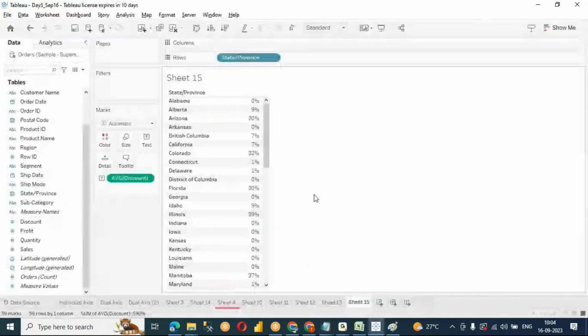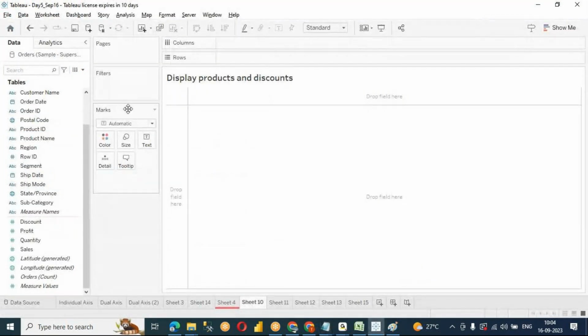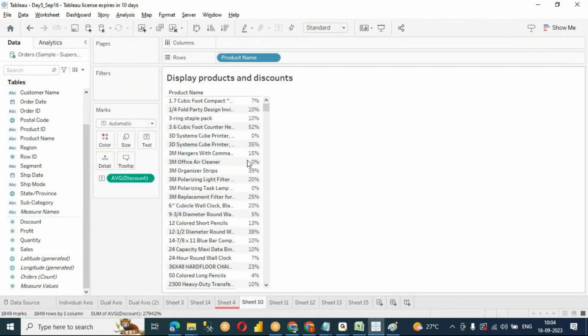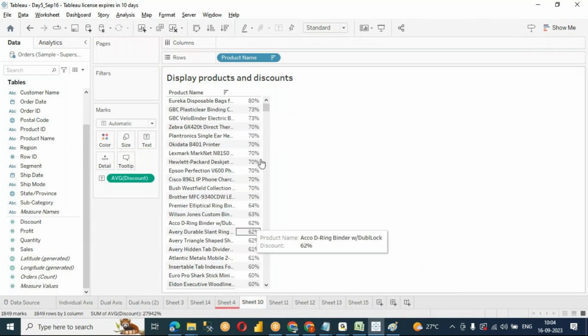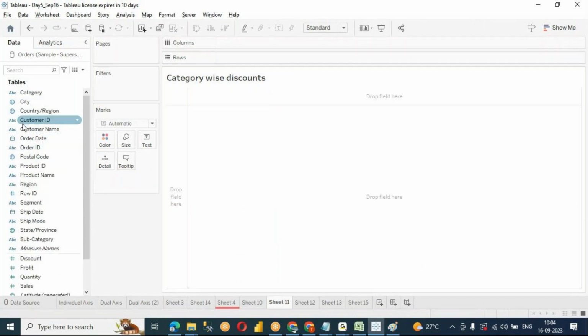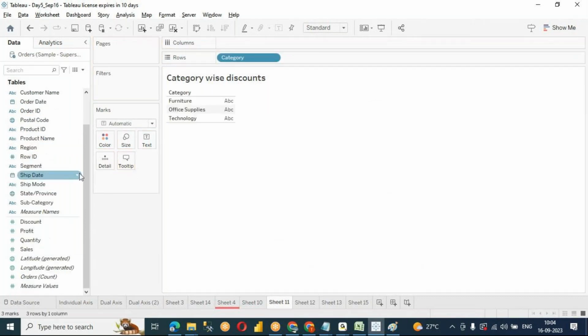Okay. All right, now let's do this again. So product name and say add values and discount. Now you can sort it in ascending descending, you can test it 80% and 0%. Clear? Good. Let's go to the next one. Category wise discount. So we already fixed this problem. Now you can just drag that dimension and just drag your discounts. Now it will show, okay, these are the discounts which we are giving in these categories. Finished.